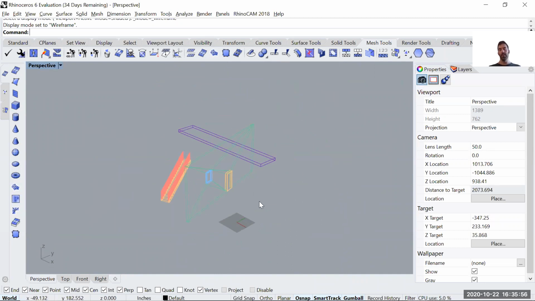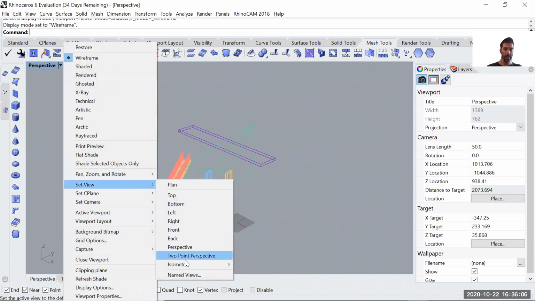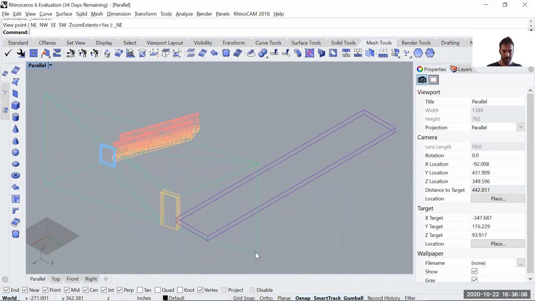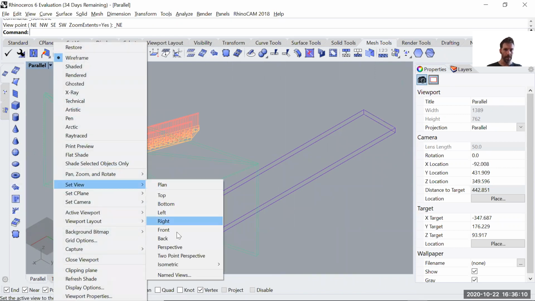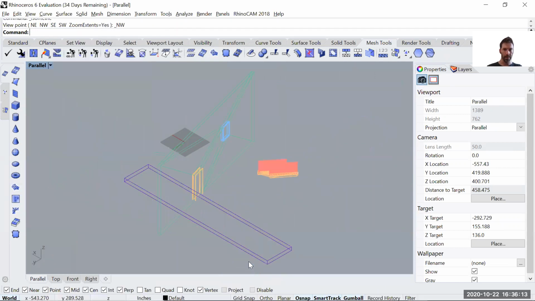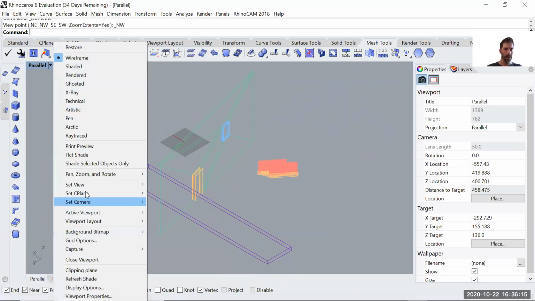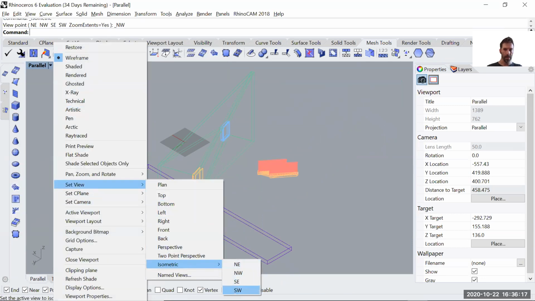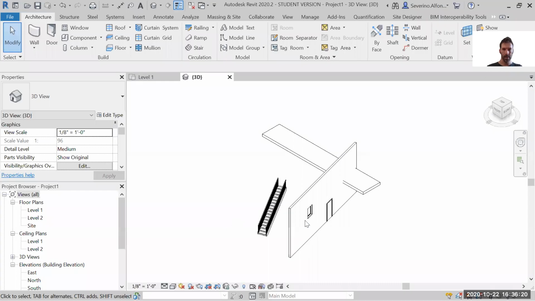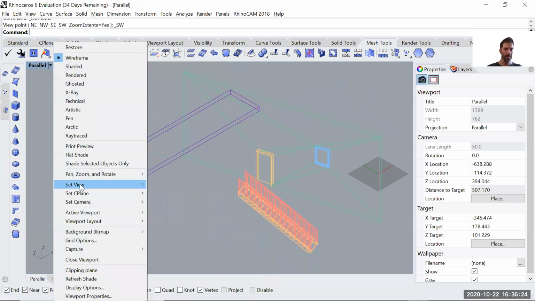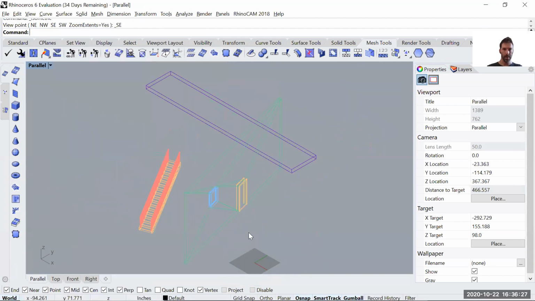So given that we brought from DWG a Rhino model, now you know what things you could do. For example, from the same view, and that would be isometric. I think it was northeast. We probably want to just match that same view. Nope. It's difficult to know that one. Probably the last one. There you go. Same view, same view.